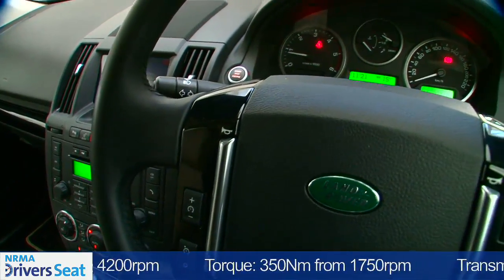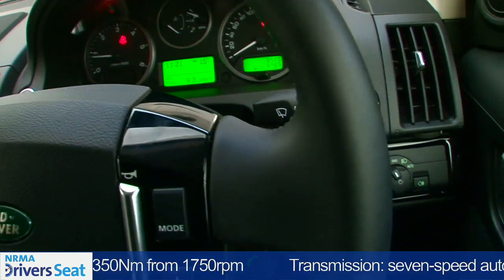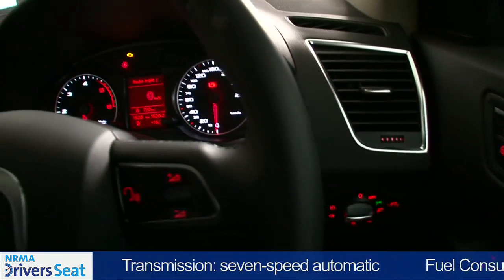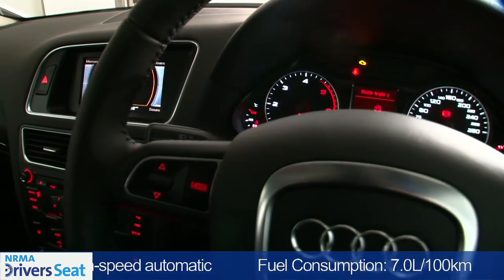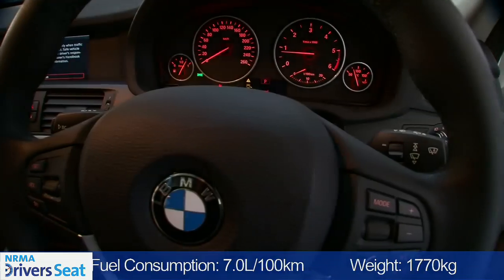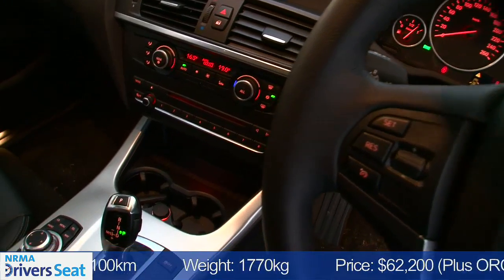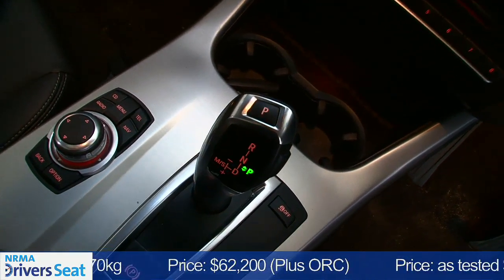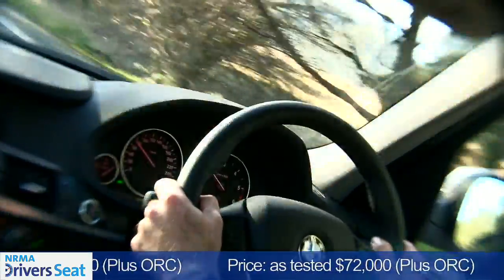Inside, however, could do with a little bit more revision. It's just a little too fussy looking. Fit and finish, however, is first rate and the seats are excellent too. Only the Q5 seats feel more supportive. And even after all these years, the Audi's interior still looks as fresh as it did back in 2009. The X3, on the other hand, the plastics just don't seem to be on par with those in the Audi. And the brushed aluminium wrap on the transmission tunnel in our test car is a nightmare, as it reflects sunlight straight back into your eyes when you're driving.